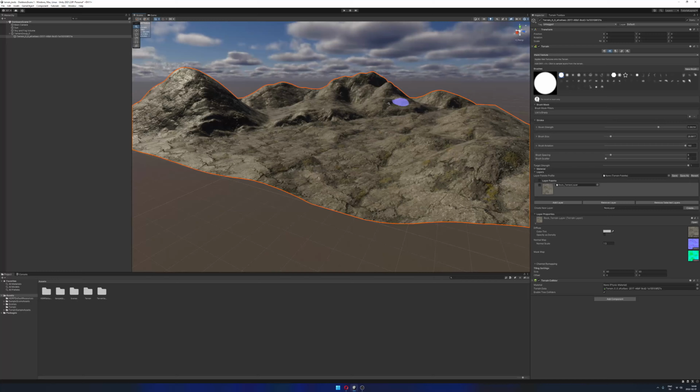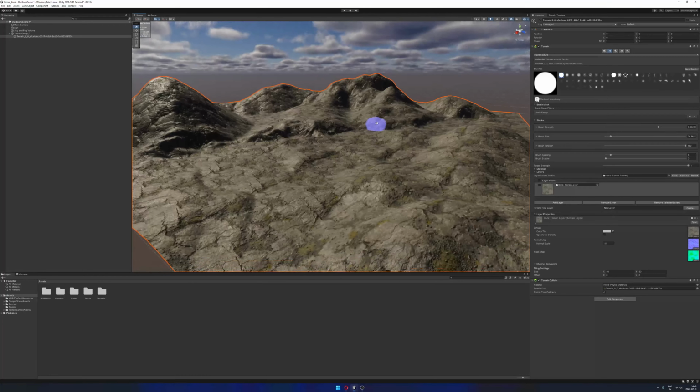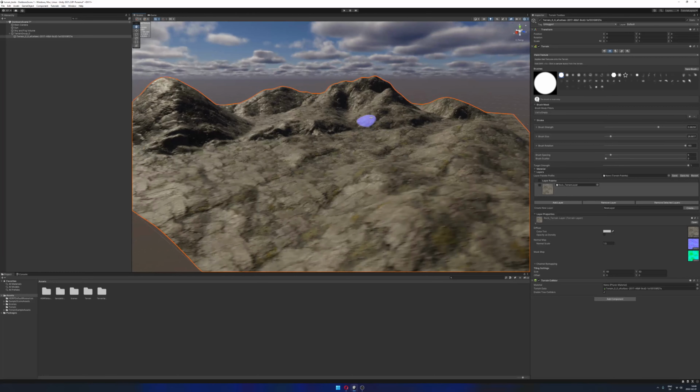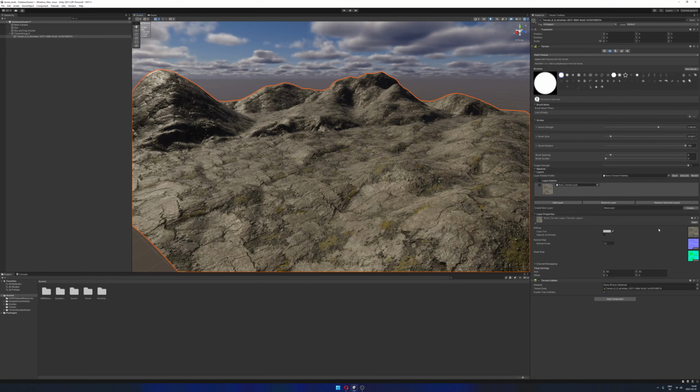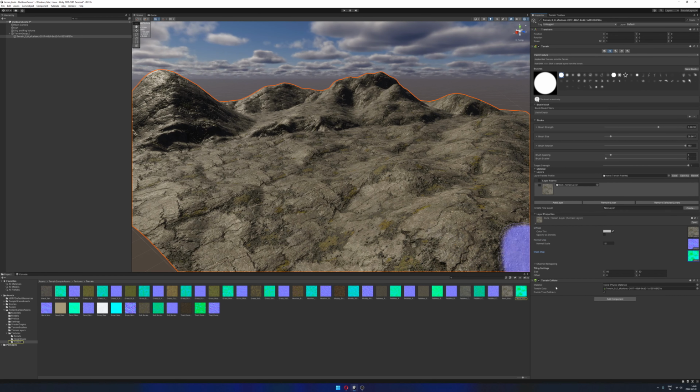So this is basically how you would start, just by covering the whole terrain with some kind of base texturing. So this base material, as you can see here, is made of a color texture, which is this one, normal, and the mask. And this mask is quite important.